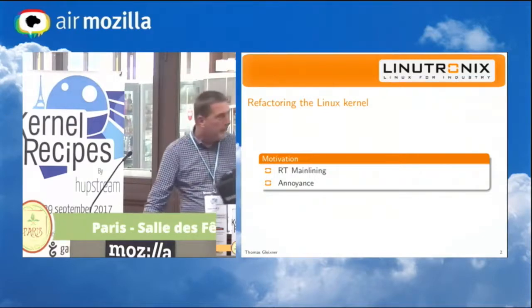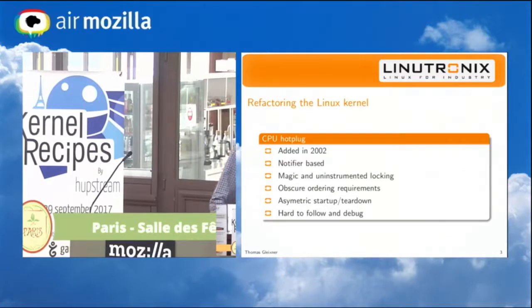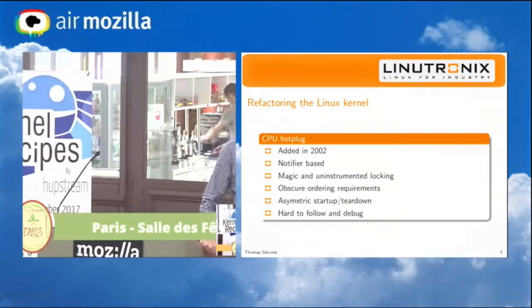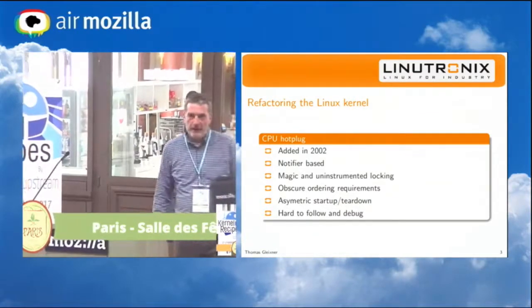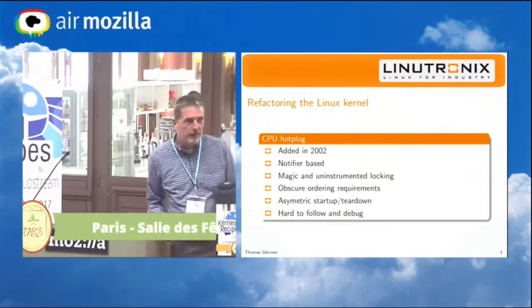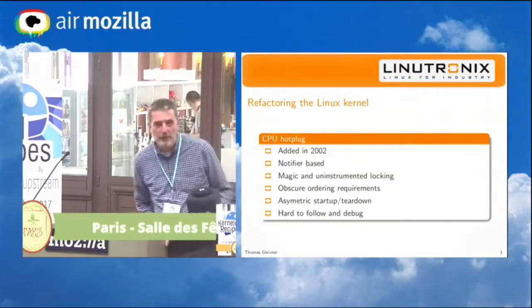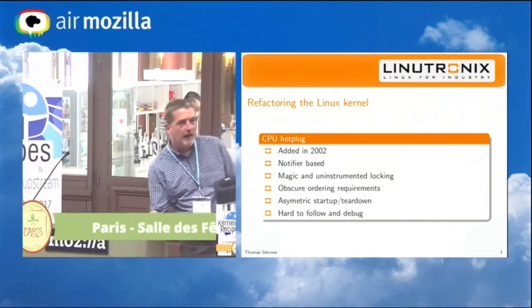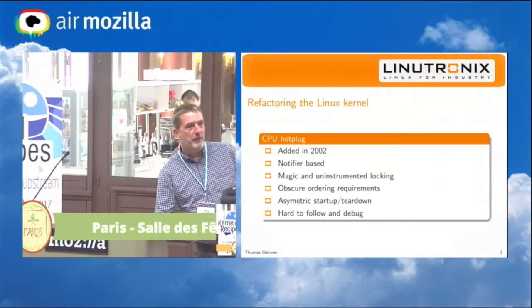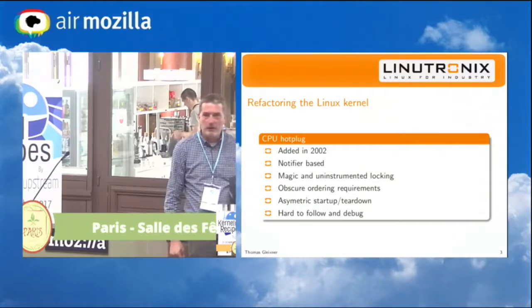So one of my pet peeves, what I want to talk about now, is the CPU hot plug infrastructure. It was added in 2002. So some guy named Rusty Russell came up with the brilliant idea, just let's use a notifier to make this universal, and then let all the implementations of the notifiers do something. So that was, at that point of time, okay because it was exactly one callback and five users. So you were able to figure it out. When we really tackled that stuff, there were hundreds of users and a lot of things which got really, really not understandable.